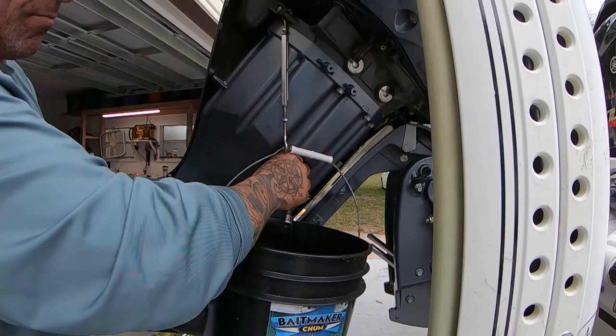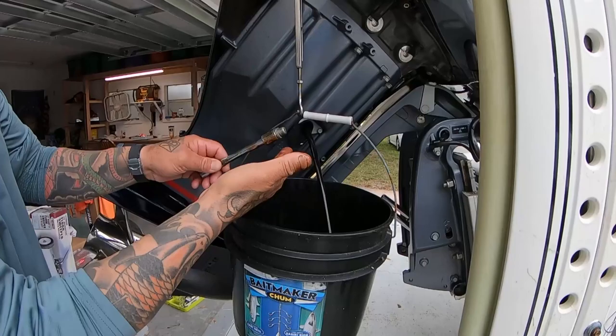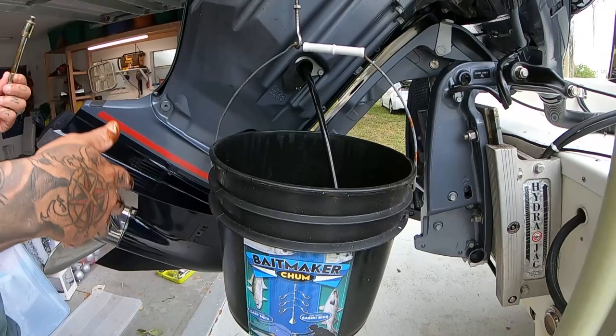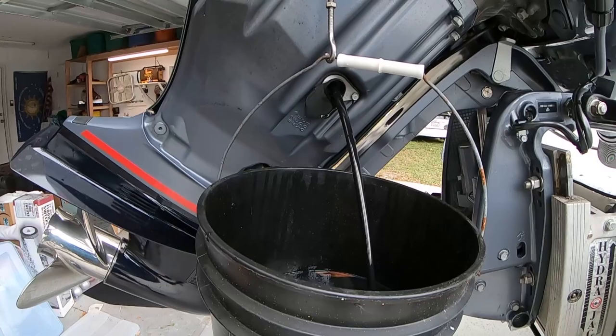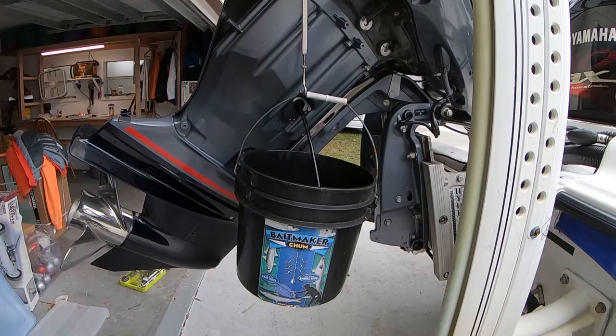If you guys are wondering why I keep coming over to Nate's house for maintenance - I've messed up enough stuff - it's because he has the same exact engine. Look at the color of that oil, it's pretty nice and golden. Somebody was asking why did you say Nate has the same engine when his is in the show, but you changed out your cowling - so they didn't think it was a show. Carl calls it the 'off show' - it's secret.